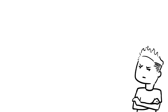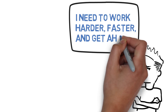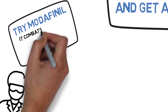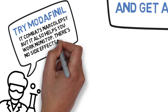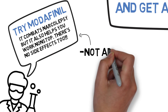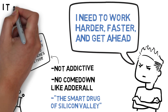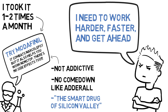Something happened to me that really turned me away from synthetic nootropics. There was a period of time where I was willing to do just about anything to get a competitive edge, so I dove deep into the world of nootropics and came across modafinil — probably the most well-known synthetic nootropic right now. Modafinil's main purpose is to combat narcolepsy, but it was found that it allowed users to work for long periods of time without feeling tired. It was also extremely good for focus and concentration, and unlike Adderall there were no serious side effects. It was non-addictive and you didn't feel drained after it wore off. It was even called the smart drug of Silicon Valley in one academic journal, so I got my hands on some and started taking it once or twice a month whenever I needed to work for an extremely long period of time.